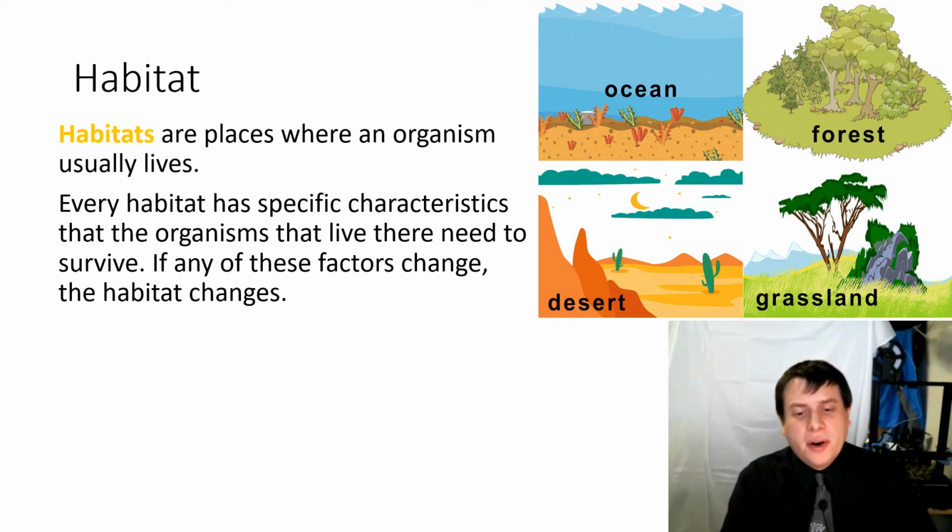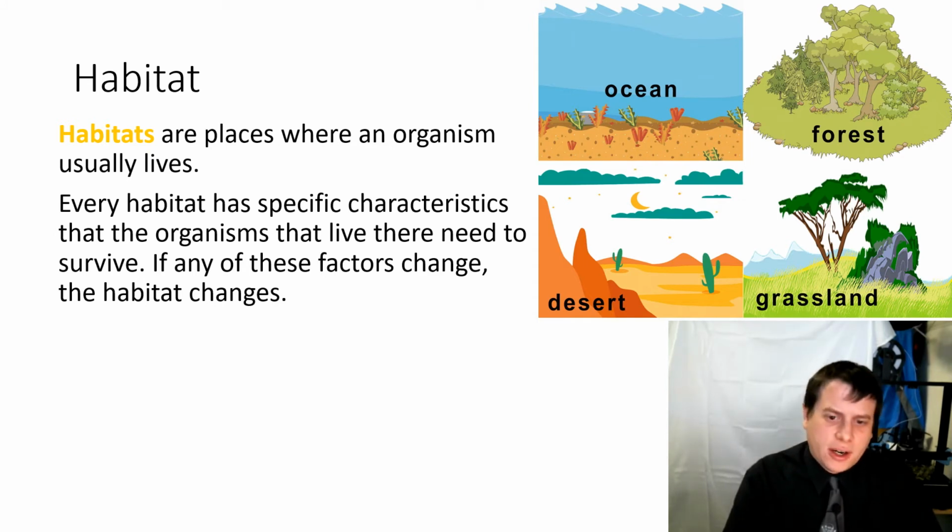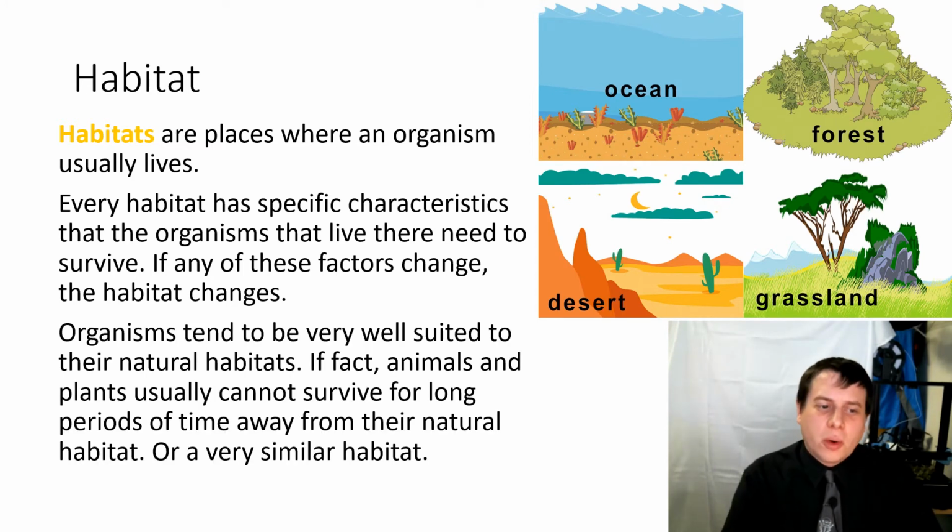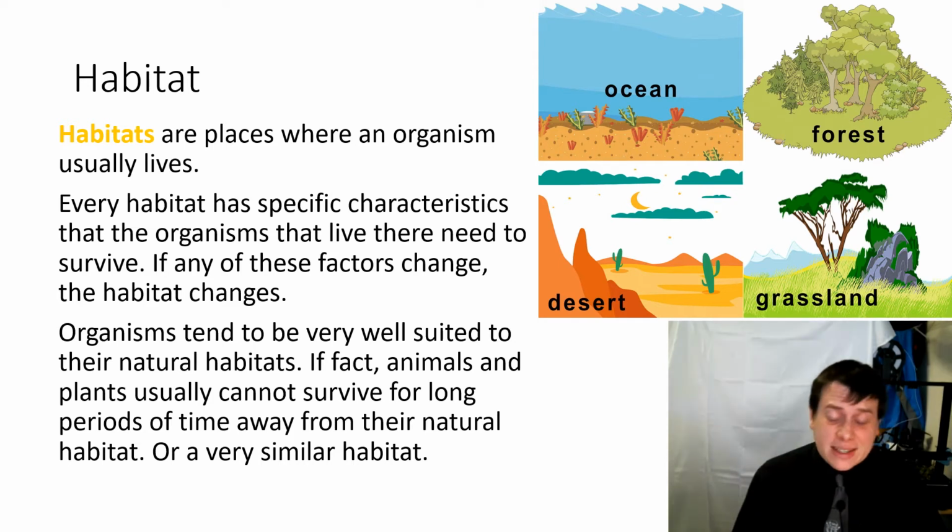So if you've got a plant like a fern that, you know, requires a lot of water, it's not going to grow well in a desert. All right. So most organisms tend to be well suited for the environment that they're in. On the other side, if you go to a forest where you get a lot of rain all the time and you try to plant a cactus there, it's going to get sick and die because there's too much water for it.